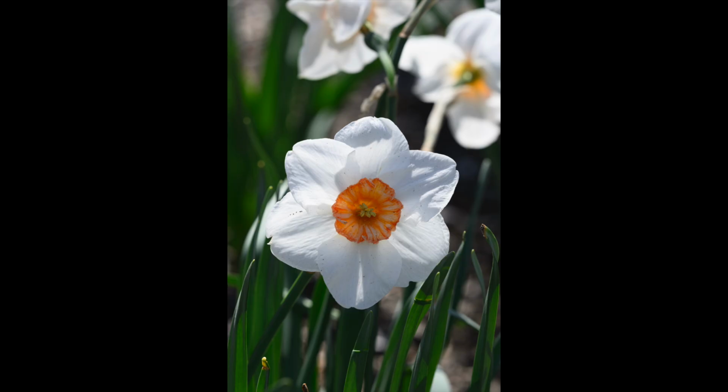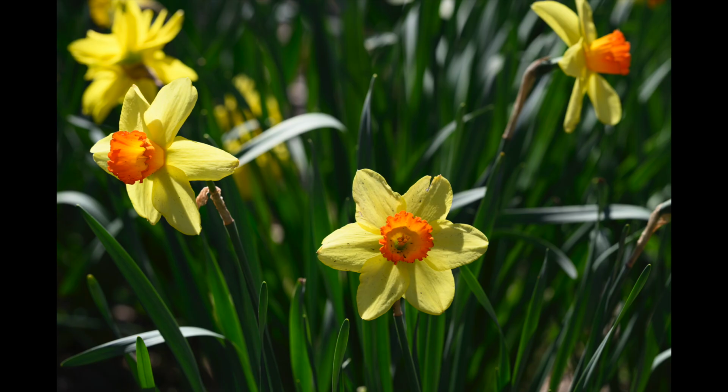Now, this image, that image of the white flowers and these right here, I wanted to use some flash. It was a sunny day. It wasn't the best lighting conditions. So I wanted to use some flash. I was at ISO 64.